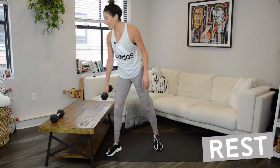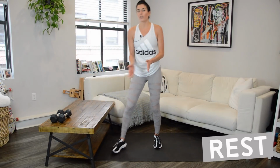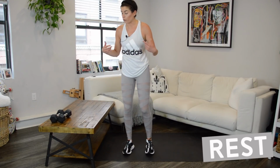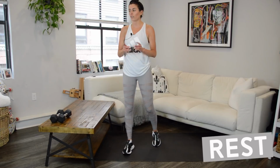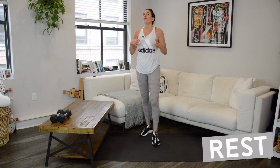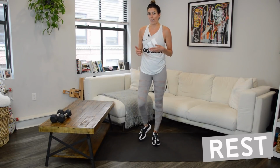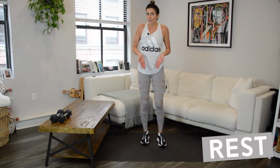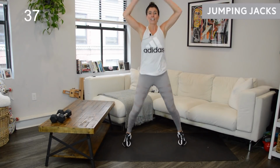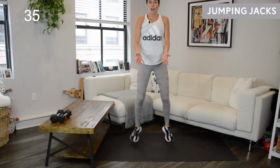And rest. Okay, final 40 second interval coming up. It's those jumping jacks. If you're taking out the jump for joint health reasons or you're working with an injury, keep doing that. If you're taking it out because it's just a little too hard, maybe you try to add it back in this round, okay? Final push. If you can't add the jump, I want you to, even if it's just for like 10 or 15 seconds. And remember, our glutes are engaged as we do this so that our knees aren't knocking inward.